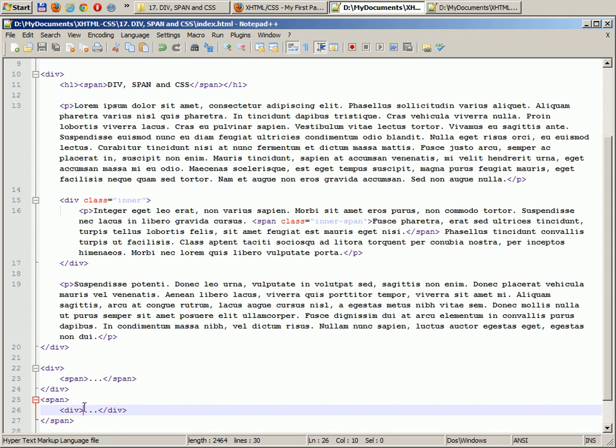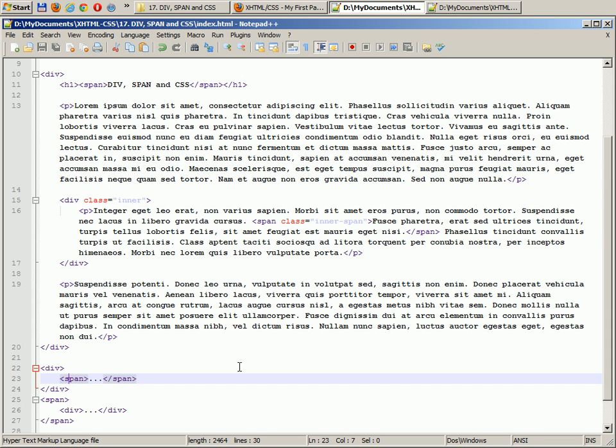Well, the reason is that the div itself behaves as block content, and once you place a div, this actually takes 100% width, and it inserts a line break above and below, so it breaks anything else and forces it under.